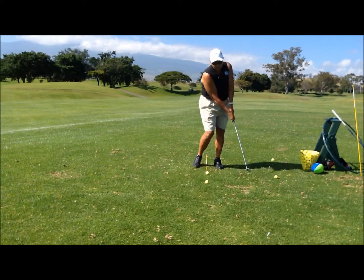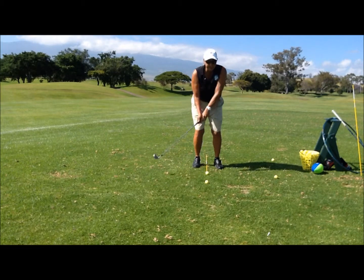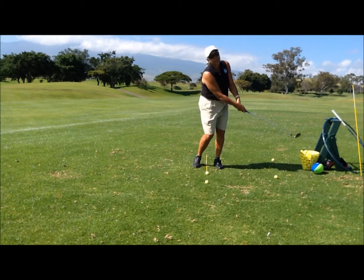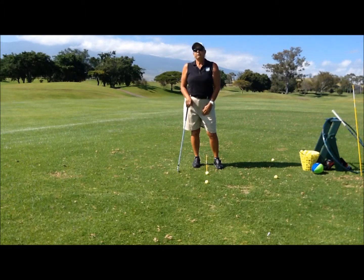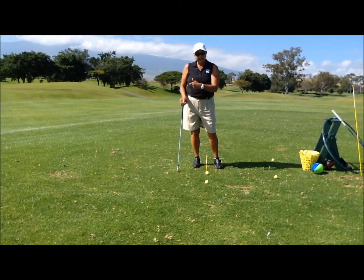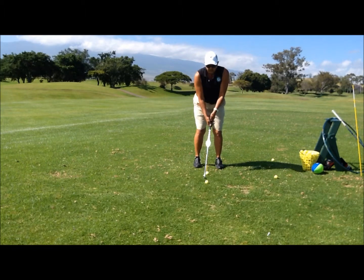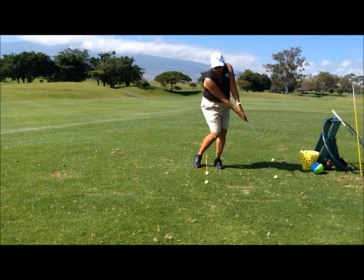What I often see when I ask students to do this is their club lands back behind, or in front. They can't ground the club at the same spot. So it stands to reason that when a golf ball's sitting at the same spot every time, they're having difficulty with impact because they can't get the club through the impact zone at the same spot. So start this, and your goal should be to try to hit that line 8 out of 10 times.